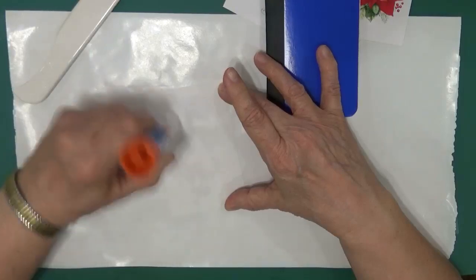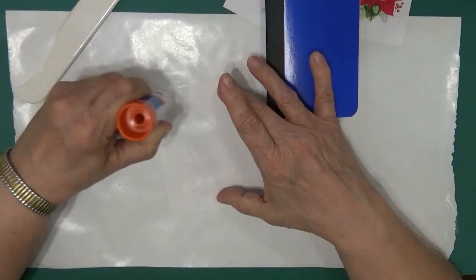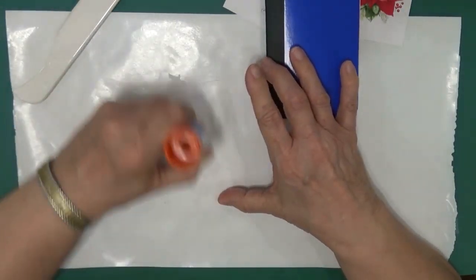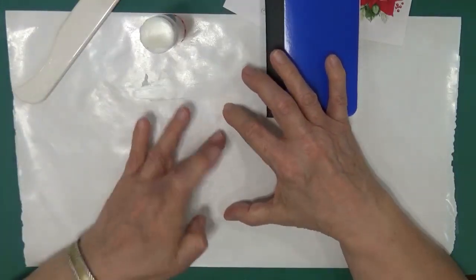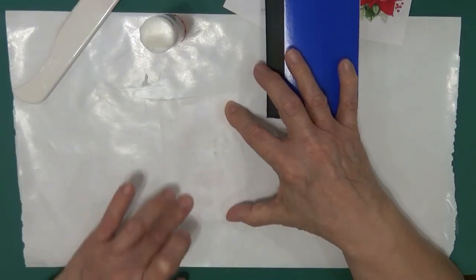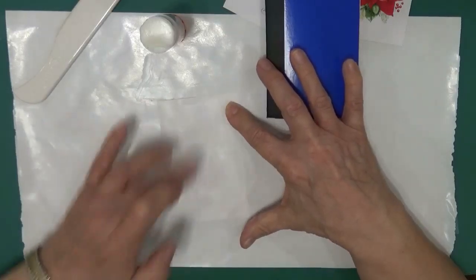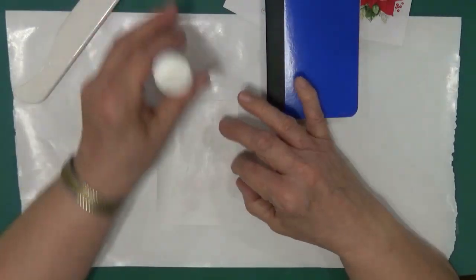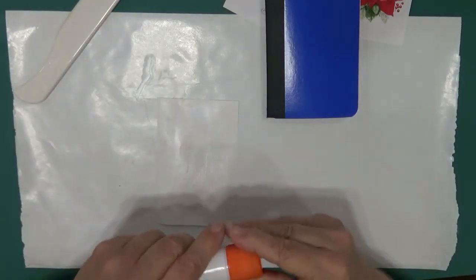And we are just making sure to get plenty down. Oops, oh, okay. As you can see, I kind of messed that up. Sometimes when you push really hard on a glue stick, it'll break off in little chunks. And I don't think that's the purpose of it. So I've got quite a bit of that.